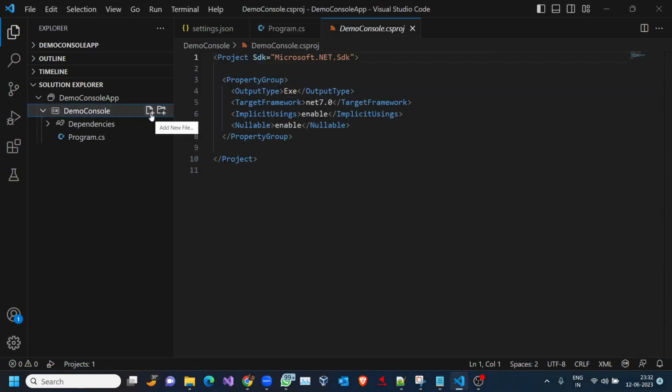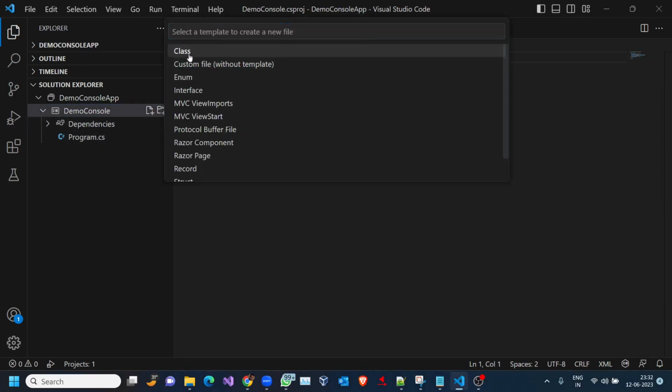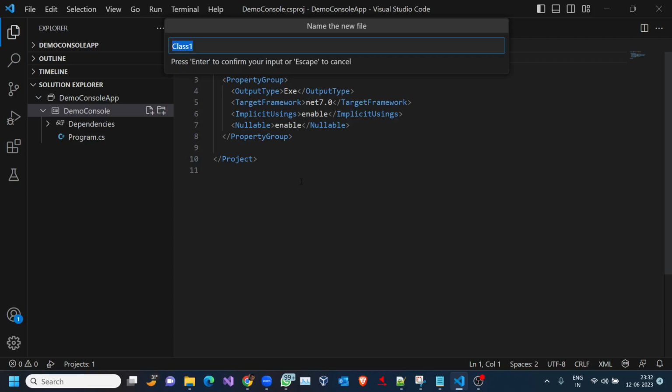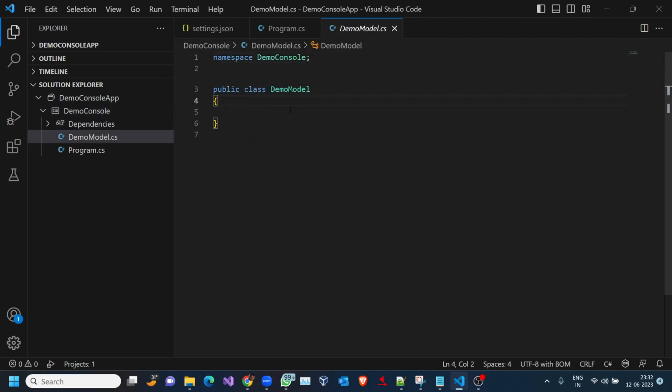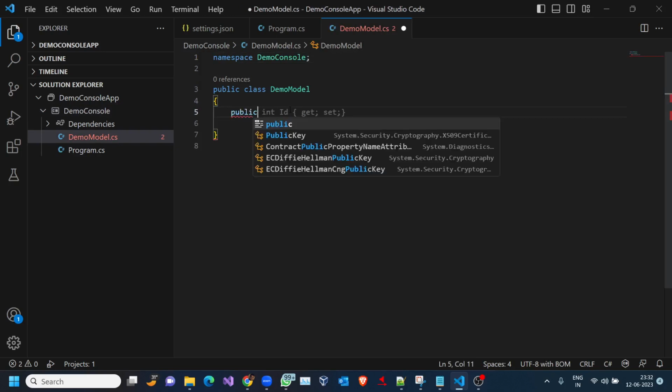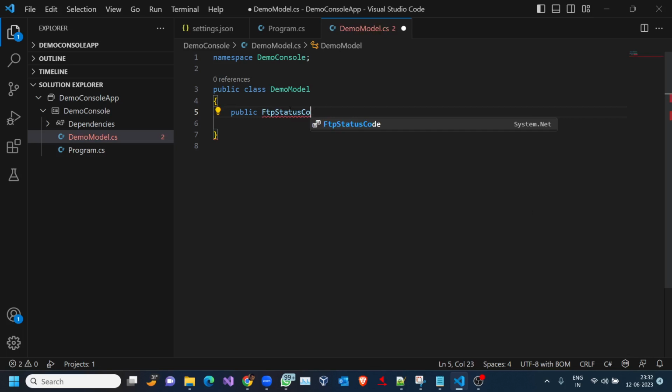Under demo console, this is add a new file, a class. I'm going to add a demo model. Public static, I'm just taking one method only.